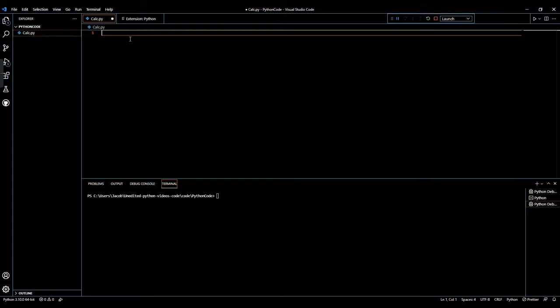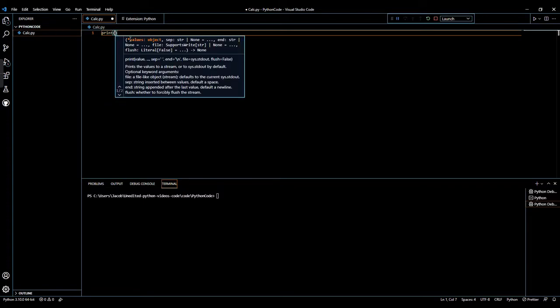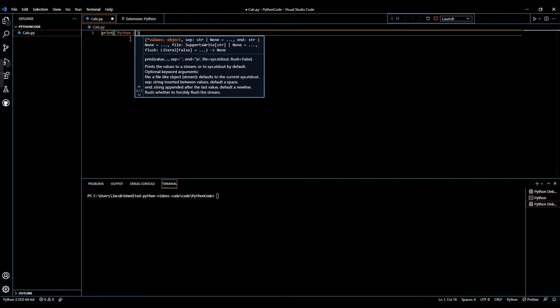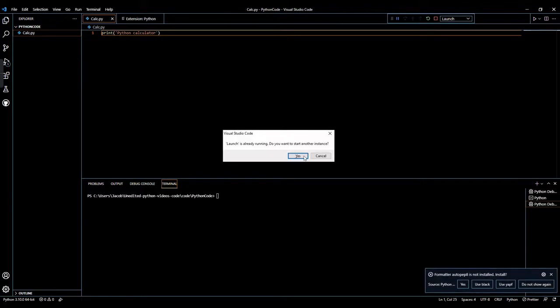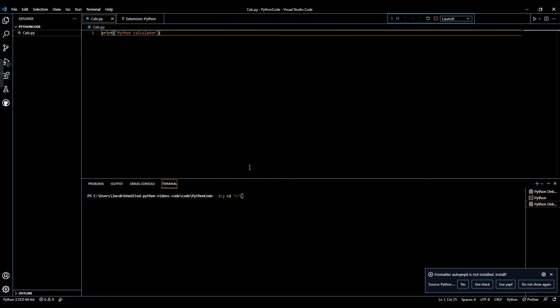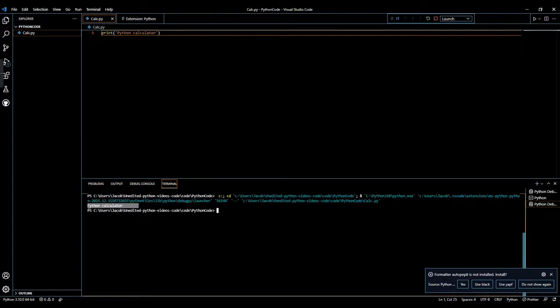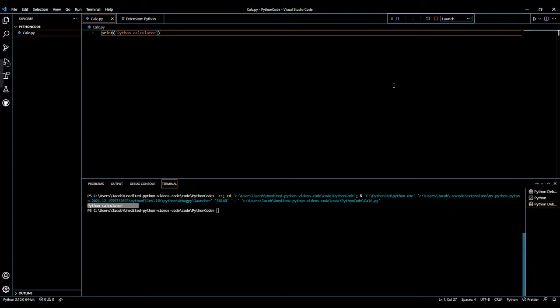So, the first thing I love to do anytime I create a program, just to make sure it's working right, is just print, and then I'll normally do a hello world, but for the sake of this, we're just going to say Python calculator. Okay, just give that a little run. And it comes out. Perfect. So we know our program is working, and now we can start with the meat and the fun part of our code where we're solving these actual problems.